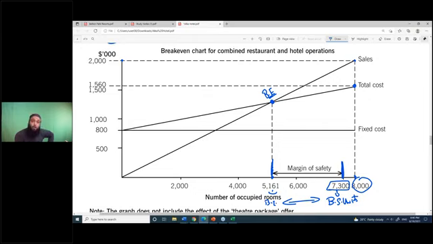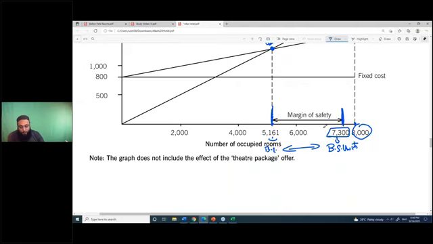Is this clear to all of you? Say yes or no. It must be. Right? Perfect. Now let's see what is the requirement. Remember, theater package is not part of this.